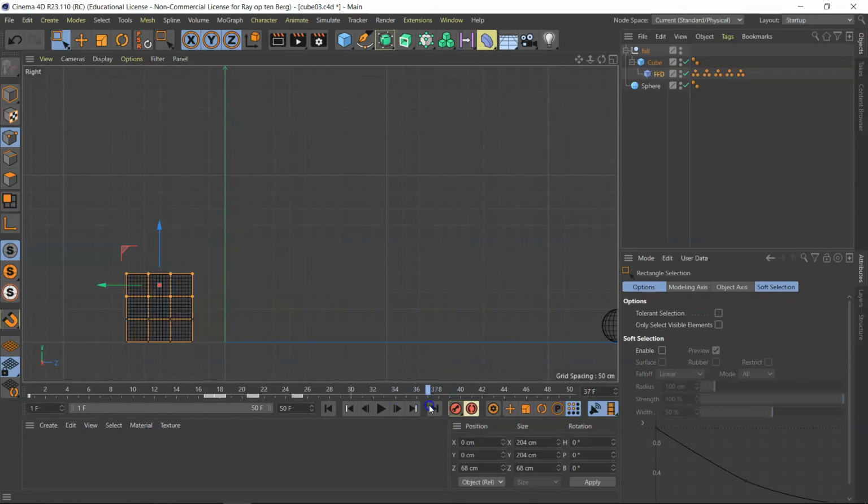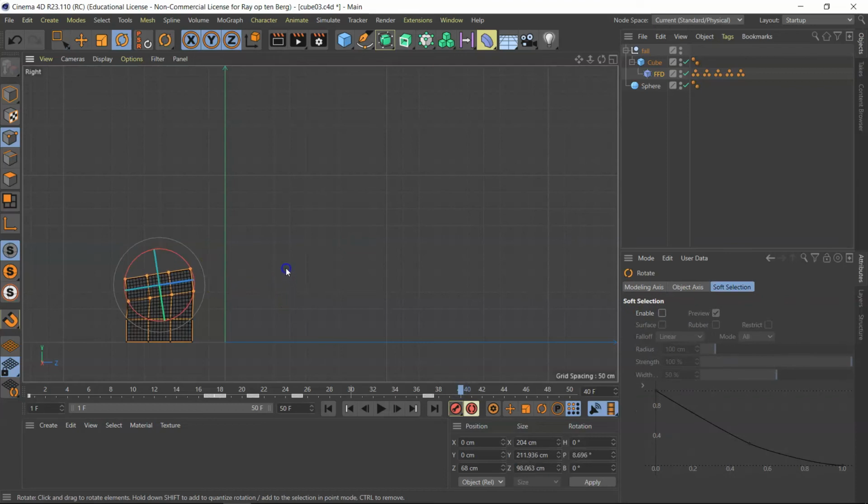That's at 37. I'll put a keyframe here, and now I'm working with point level animation, so just hit it here and 2 or 3 frames, I'll just rotate it and move it a little bit back.